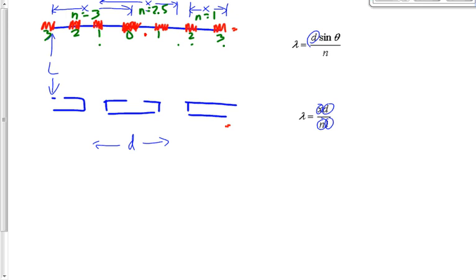Why the 1.5 here? Why did I say 1 minus 1.5? It's a dark spot, right? It's halfway in between the first maximum and the second maximum. So we're going to call that a 0.5. That make sense? So we've got to be consistent, right? We've got to be consistent. That's the big thing there.